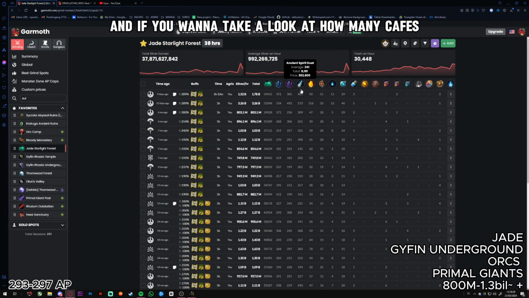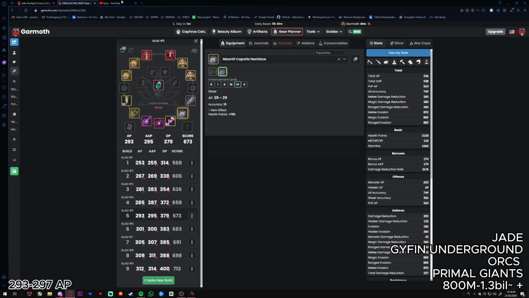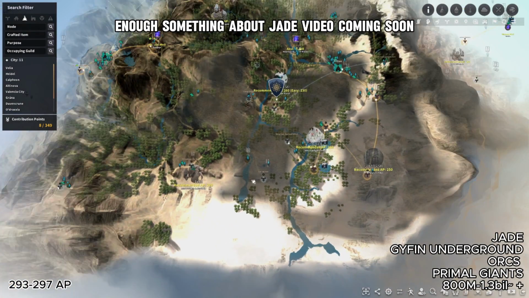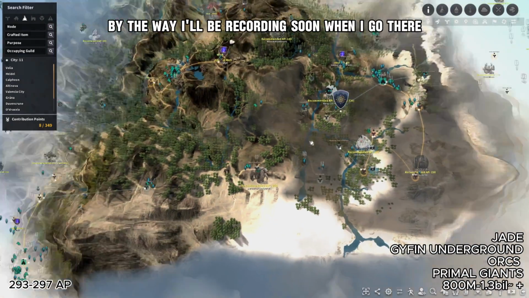And if you want to take a look at how many Caphras I'm getting here, then you can just put the numbers together, right? This spot is the most cracked spot in the game. I'm saying it. And it just gets better the more gear you get. Okay, enough simping about Jade. Video coming soon, by the way. I'll be recording soon when I go there.